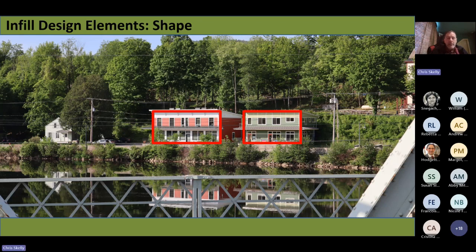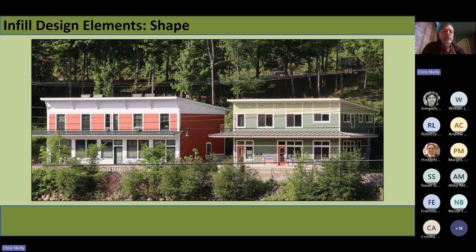And he really thought a lot about the actual form of the building, that rectangular form of the facade here, and wanted to make sure that the new construction really was compatible with that kind of a form. So the shape was really what dominated here in terms of being compatible. So that's a little close-up of it right there. So hopefully they will both survive the next flood down that street.